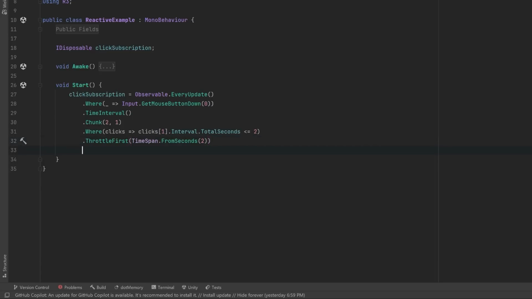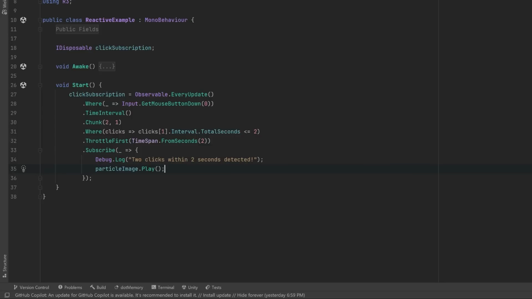And now that we've created the type of stream that we want to react to, we actually need to subscribe to it and do something. So here, let's just debug something out to the console and actually play our particle effect. The Subscribe method returns our subscription, which we can store into a variable.